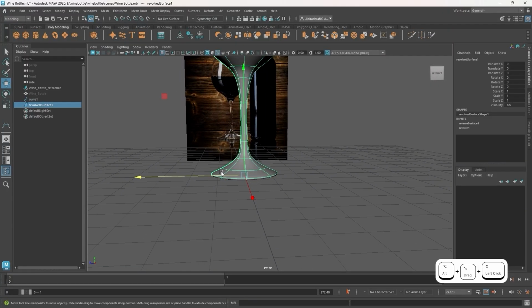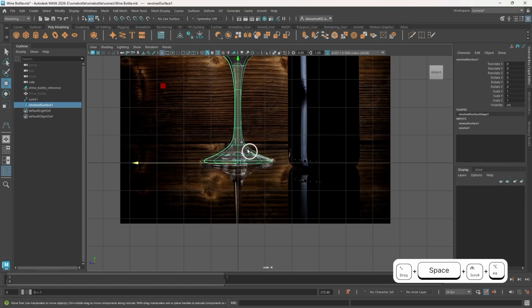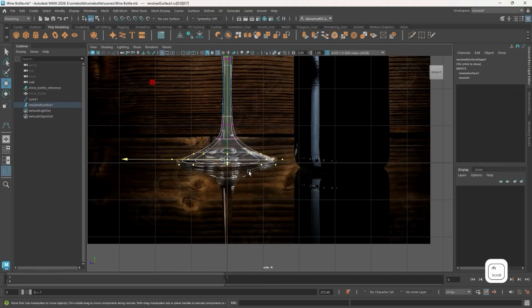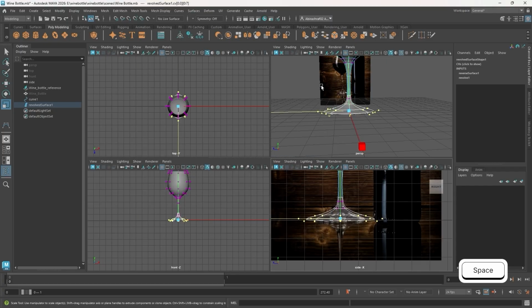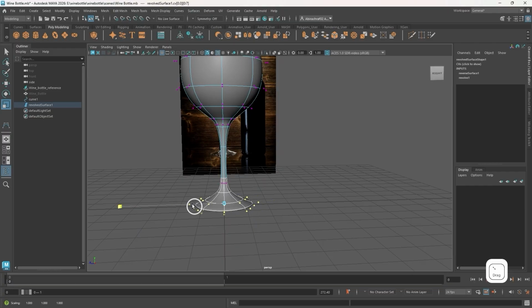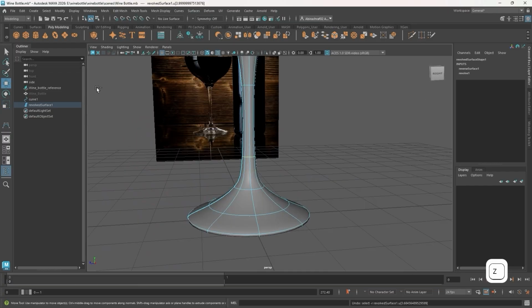I do want to make the bottom of this a bit wider, so let's go back, let's select curve point, and let's select all of this. Now if you move it to the left, it's just going to go to the left. Instead, let's scale it, and let's scale this wider. I think that's okay. No, too big. That's good.